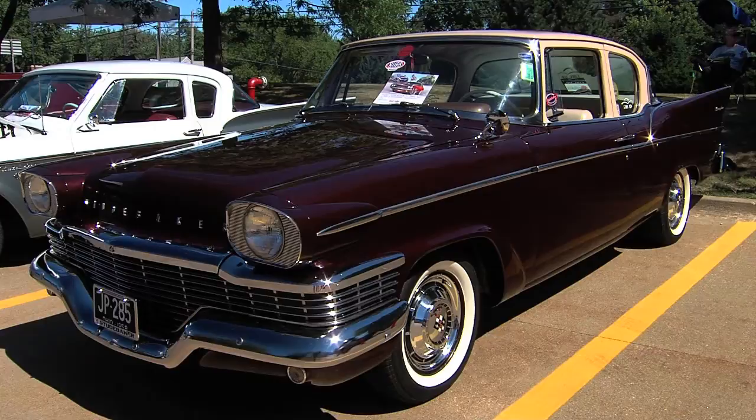This week on Cruise In, it's two of my favorite things: rare cars and chili dogs. That's right, I'm Will Burge and this is the 23rd annual Studebaker and Packard Cruise In, right here at the Summit Motorsports headquarters. There's Packards behind me and Studebakers over there, so let's get started.